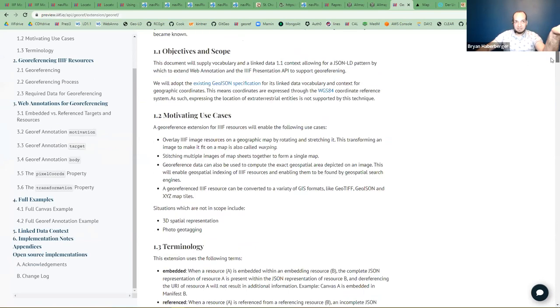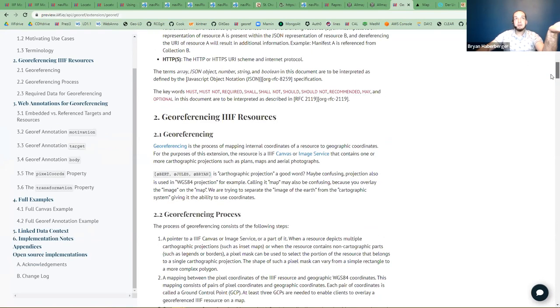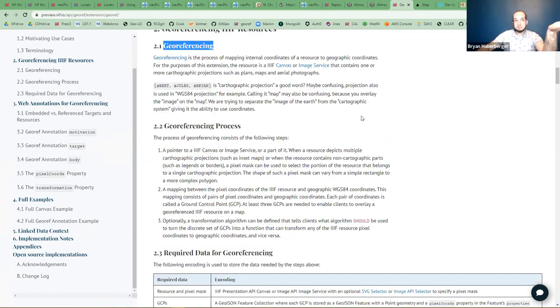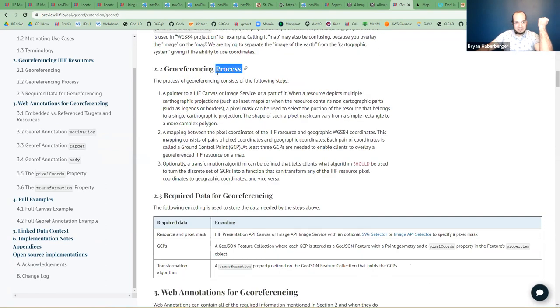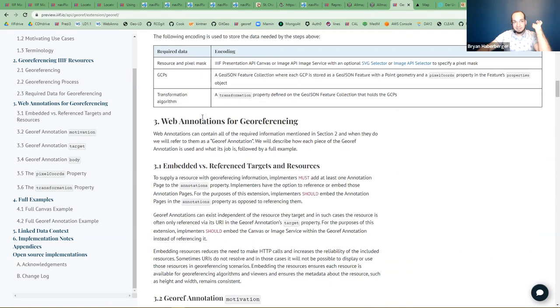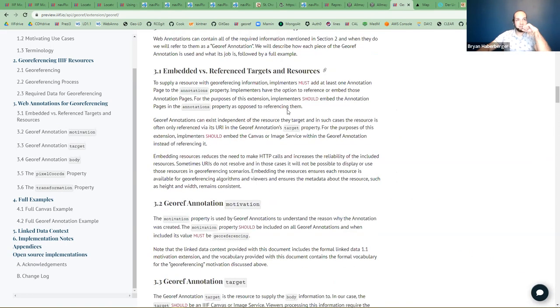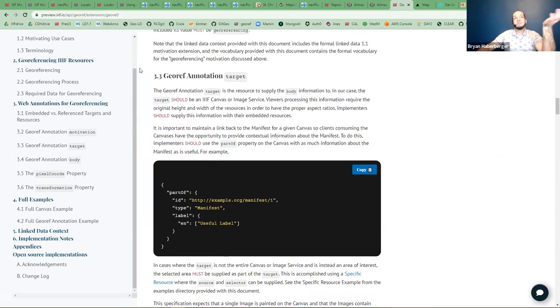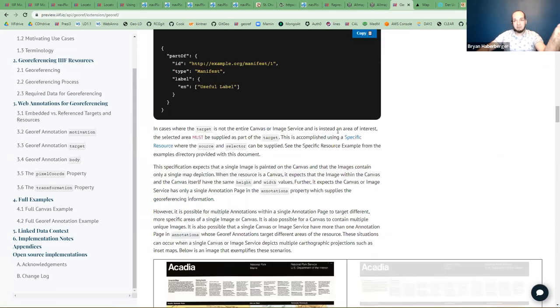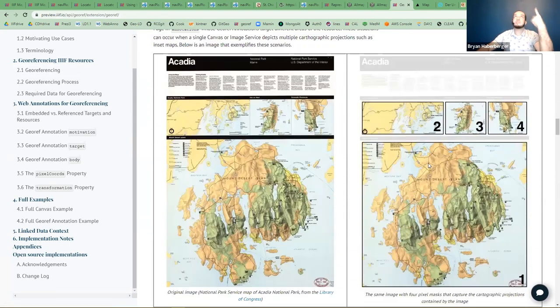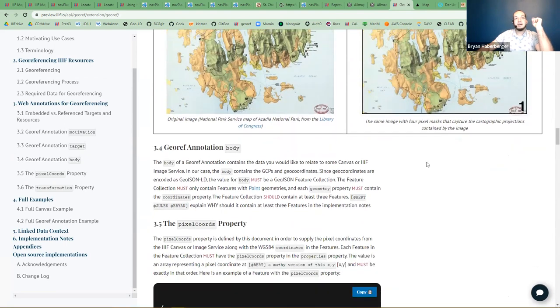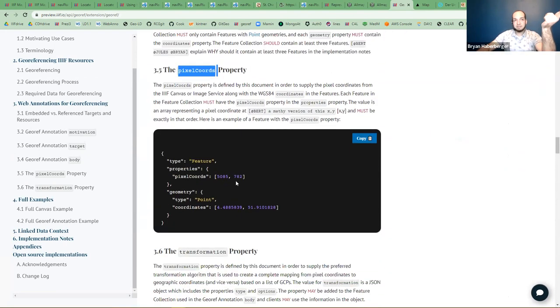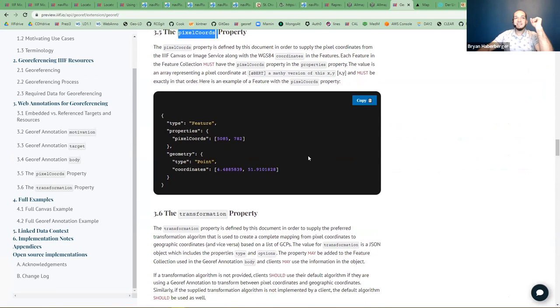It looks a lot like the other extension. So we're doing the same thing again, where we're going to define that web annotation motivation. We're going to tell you what the process is. We're going to tell you the required data you need. We tell you we're going to use annotation. We tell you what the pieces of the annotation are as they relate to what you're doing for those required data sets. That new property for providing those coordinates, which we've already been told they don't like that term. So we're going to change it.